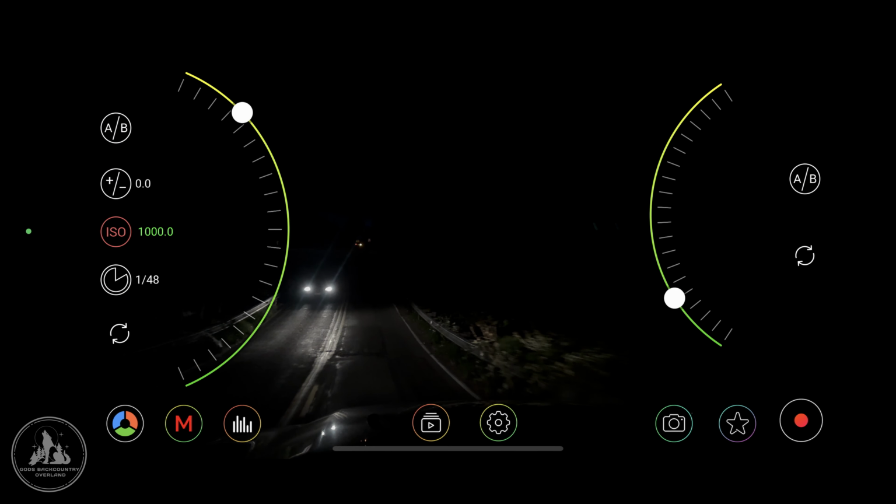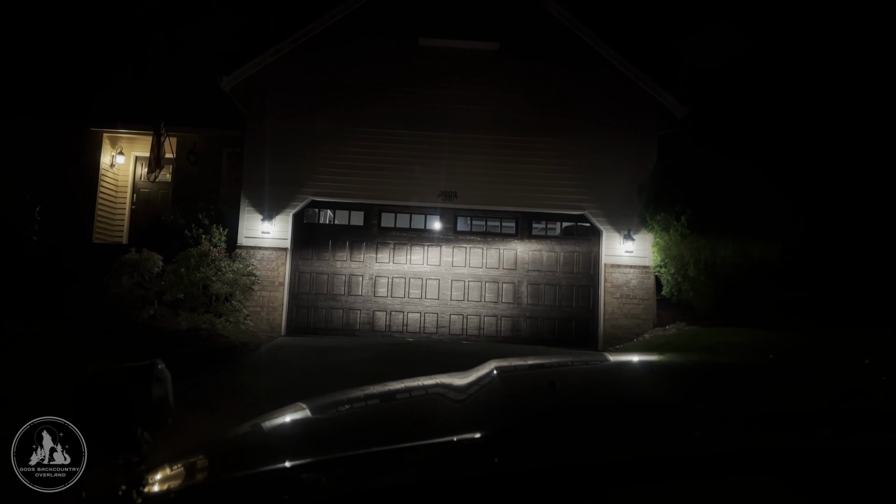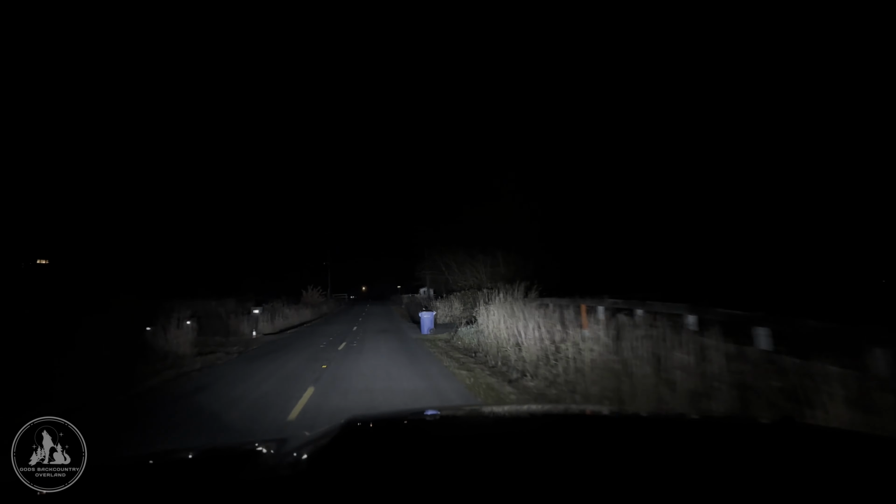In testing out the lights, I set my frame rate at 24, my shutter speed at 48, and my ISO at 1000. I also positioned the truck in the same spot when testing against my garage door, as well as driving down the same road when testing both the low and the high beams.